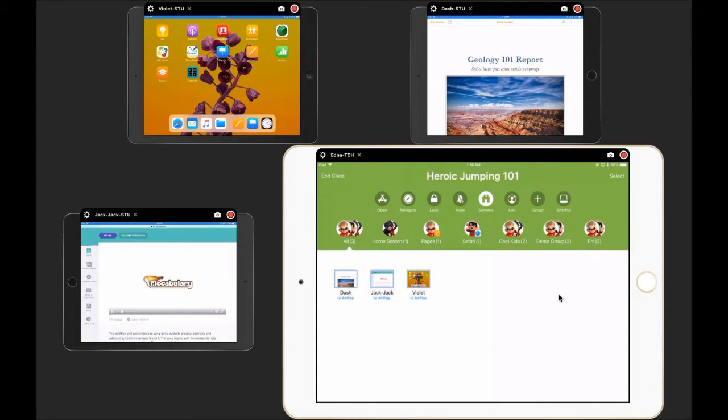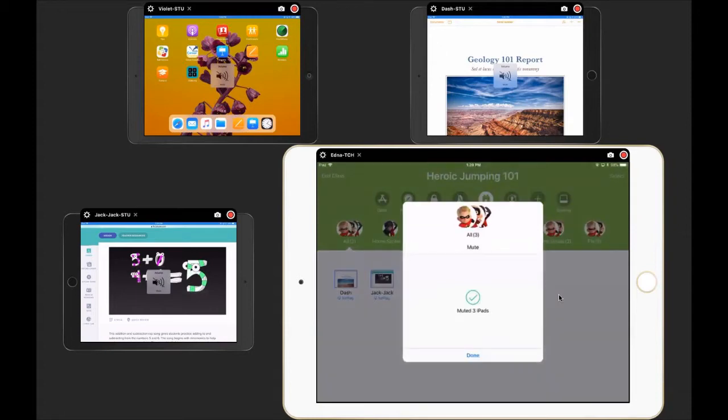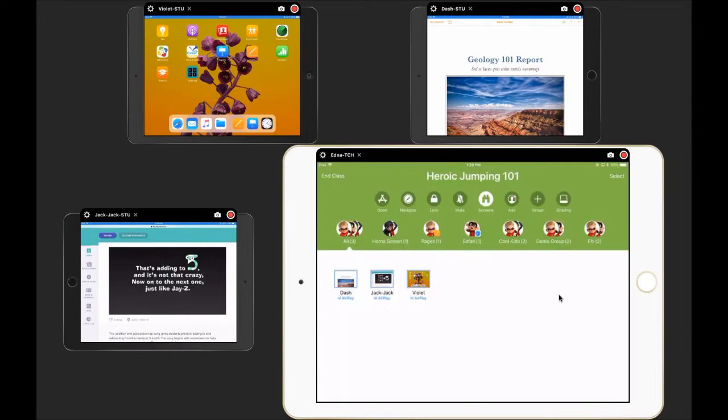And if you give it just a moment here, you'll notice on Jack's screen now, he has a big lock icon, meaning he won't be able to do anything with that iPad until I unlock him. Now, alternatively, if I wanted to lock groups of kids, I could do that, or I could lock all of them. I'm going to go ahead and press my unlock so I can unlock Jack there. I'm going to press lock again just so you can see that once I do that, it's going to lock all of my student iPads in the class.